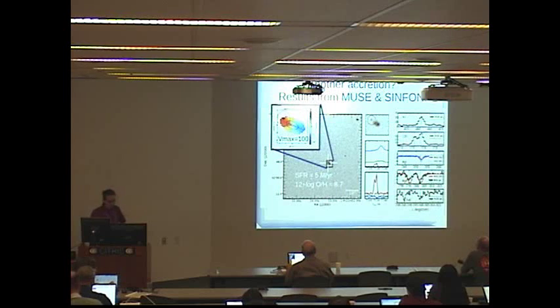We can extract the kinematics using the technique as I showed you at the beginning. You see here the velocity field, and the location of the quasar is shown there. I will come back to that point in a minute, but just to highlight some of the quality of the spectra here on the right. You see the [O II] and the H beta for the galaxy, and then on the black curves, absorption for the magnesium II, also towards the galaxy, and also the iron II absorption towards the galaxy.